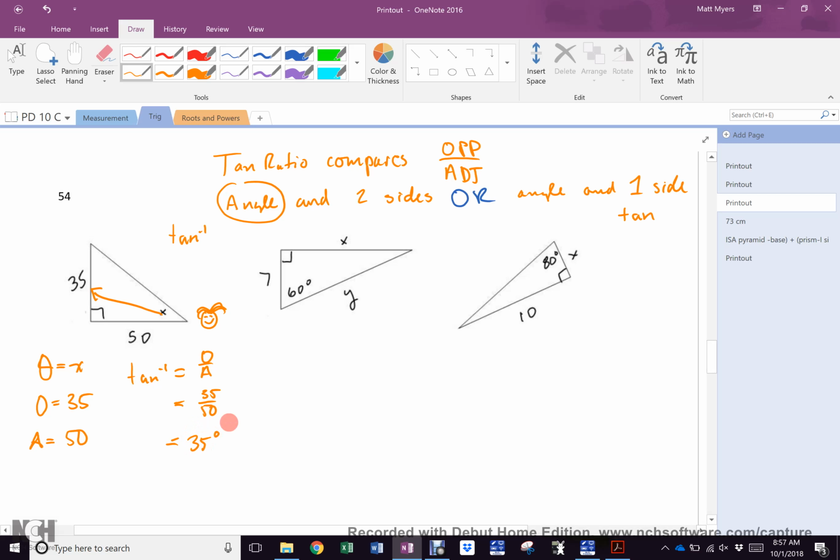Now, you guys must bear with me for a moment because I've given away all my forward calculators. That's all right. 35 degrees. Wait, what? It's 35 degrees. So why did you say wait what? Somebody said wait what. Why? Because what do you punch into your calculator? Well, what do I punch into my calculator? 35 divided by 50 shift tan. But that might not be what you punch into your calculator.